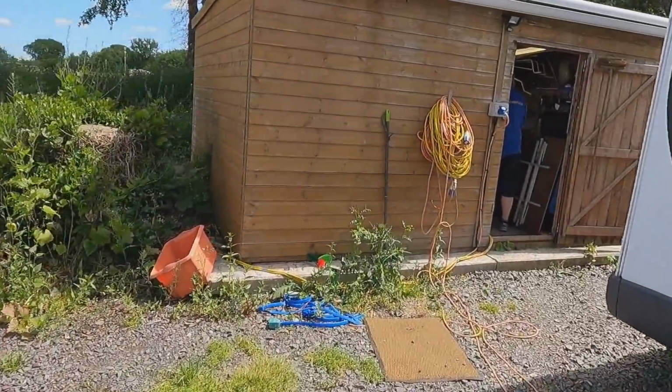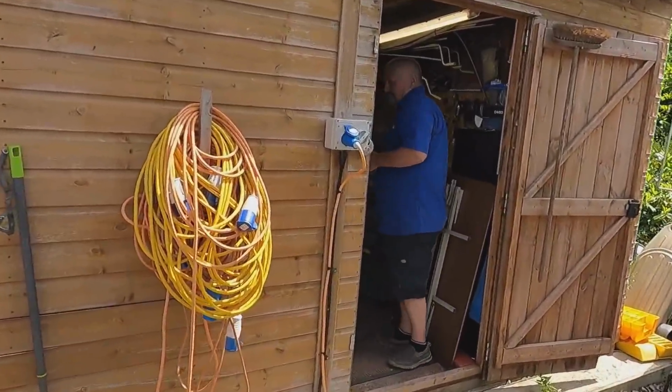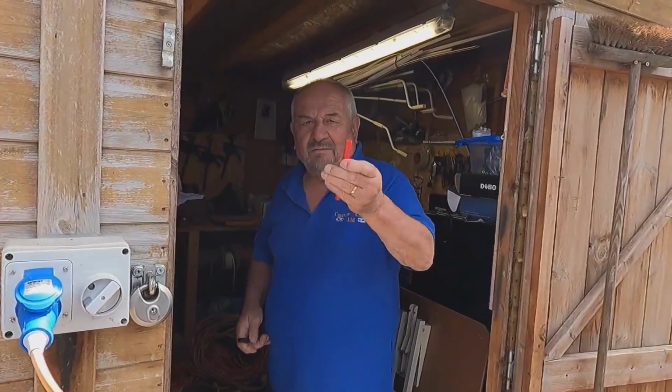Right, I have actually got a full crew back actually. Let's see what they're up to. Kev, what are you up to? Finding a bit of pipe.